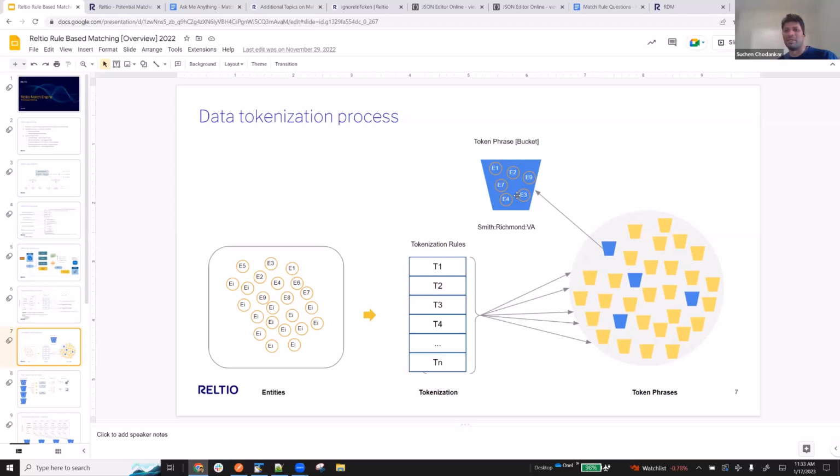But to answer your question, on tokenization: if you can devise a tokenization scheme that does not create a lot of tokens for entities, then we are fine. The 50 or 100 rules would not matter. But again, like I said, it's very uncommon. And if you have that, then we would definitely like to have a look at it and see how we can make it a shorter list, which will be easier for you to manage.